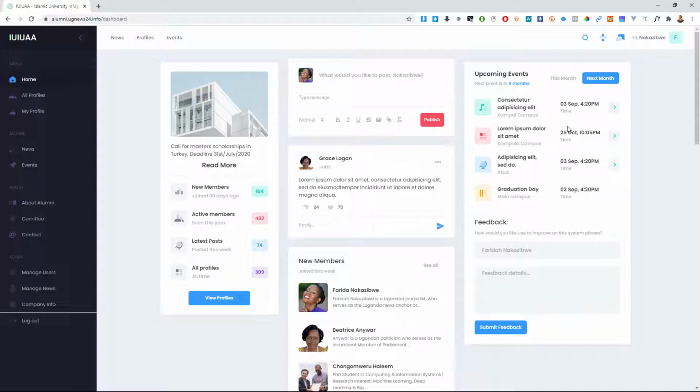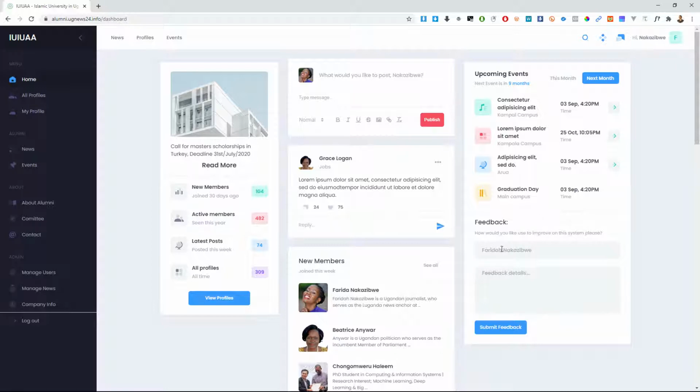I mean the most top events for upcoming, they'll be placed here, and someone will be able to filter for this month or for the next month. So in case someone wants to see all, we shall put a link that they will click on, and we shall show you the all upcoming events page. And if someone wants to read about an event, they'll just simply click on this icon, and then they'll be able to read about the event.